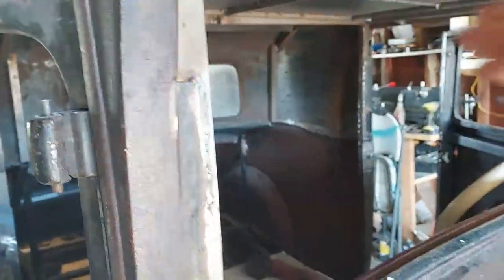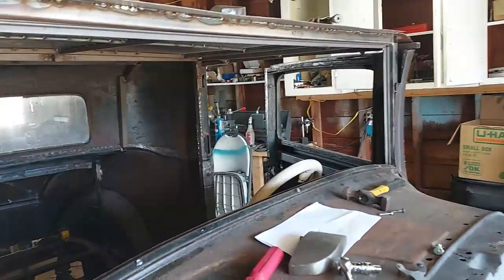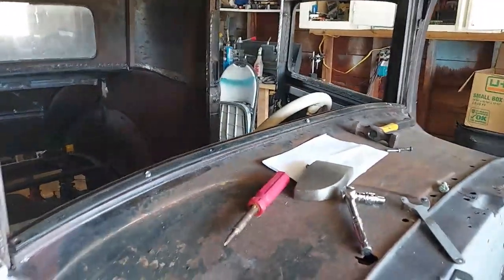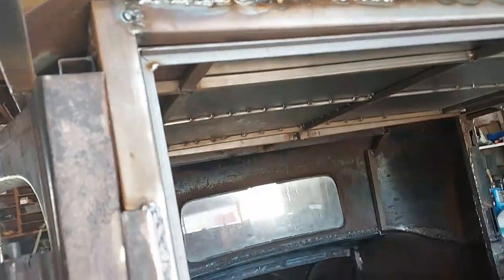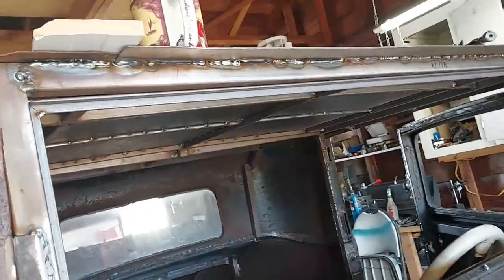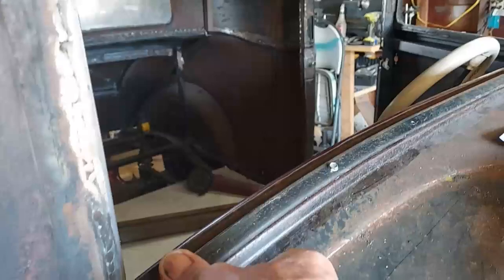It looks like whenever I took it out, that middle piece kind of popped up there a little, and I had to screw it down, which changed the curve, and it looks like I got a little piece up here on top. It's a little too low. It's fitting good over there. I don't know what I'll do about that. It's kind of welded in right now.